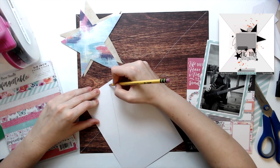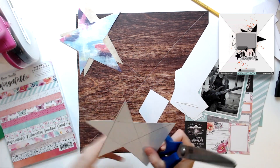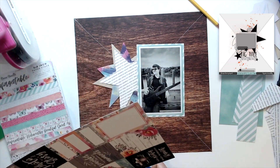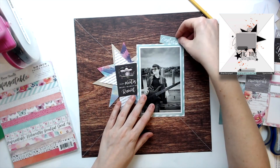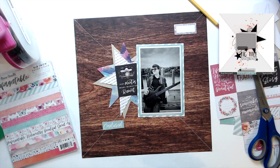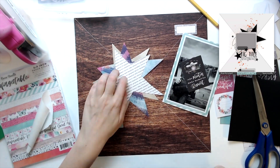I really liked the sentiments on this - like a typewriter paper, I don't know what you call it. I can't off the top of my head think about what it says, but it's talking about things like being unforgettable, you're the best, and that sort of thing. I cut out that piece with the camera - it says 'take photos, make memories, repeat.' And that star says things like smile, happy, enjoy, stories, happiness, memories, love, forever, today - that sort of thing.